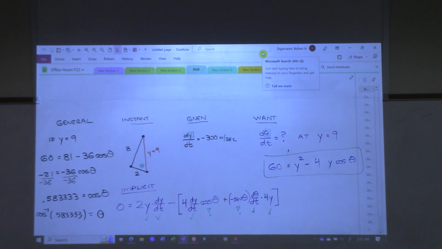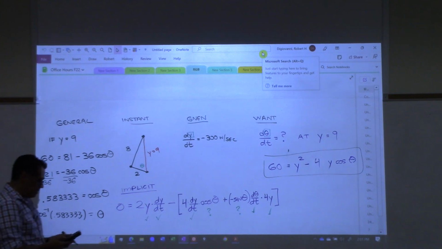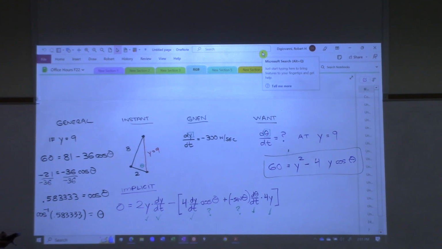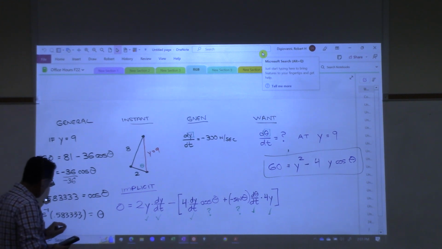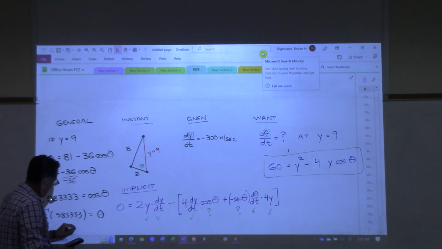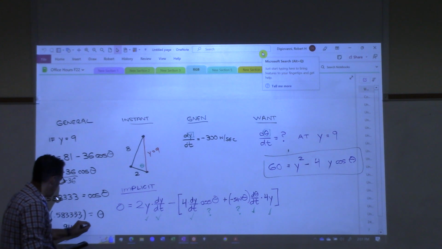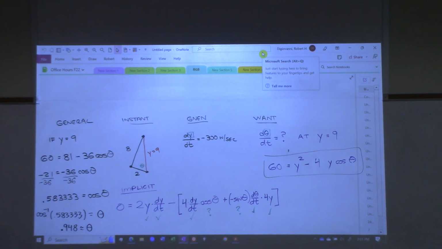And this actually matters what mode you're in on your calculator here. So what mode do y'all want to be in? I don't care. Do radians? Okay, let's do radians. So I'm in radian mode. I'm going to do inverse cosine of that number. And I get 0.948, I'll round to 3 decimal places, is approximately what theta is. But you could have done the inverse of all that. I just did that as a decimal first and then did the inverse. We should get a similar answer.